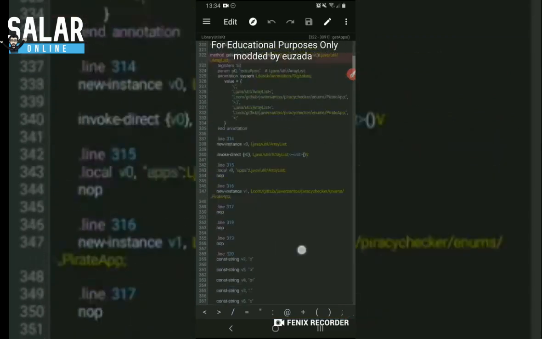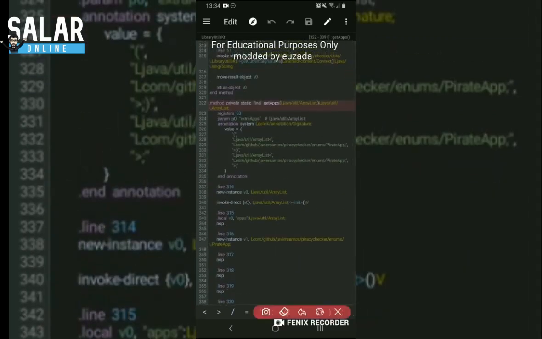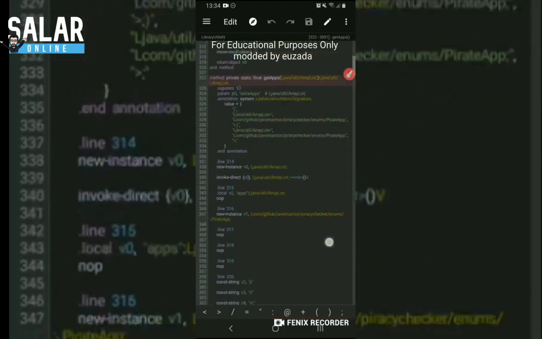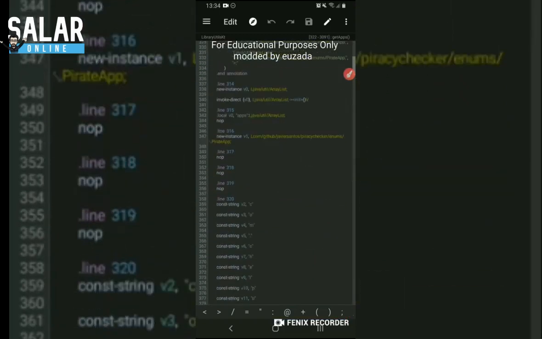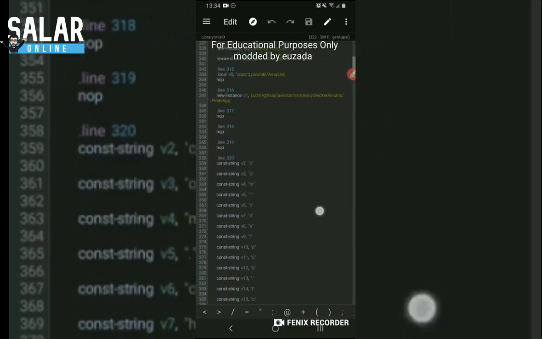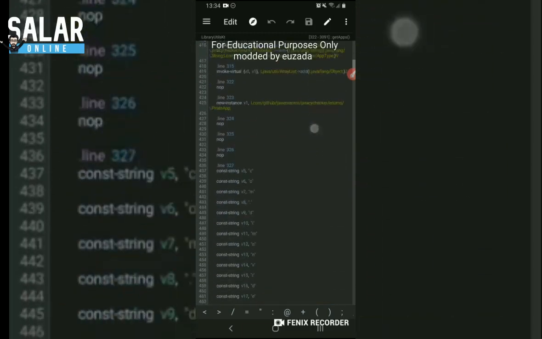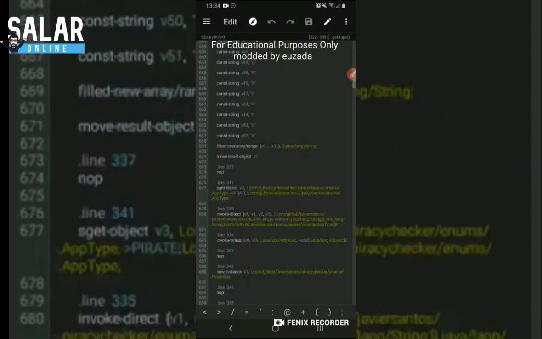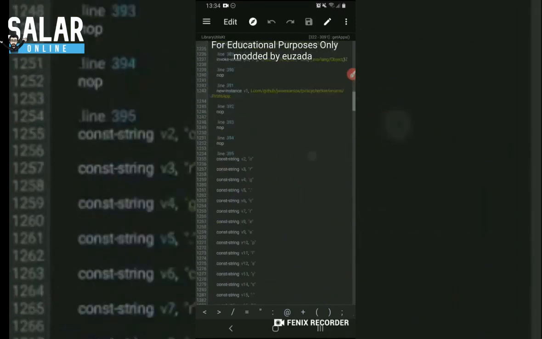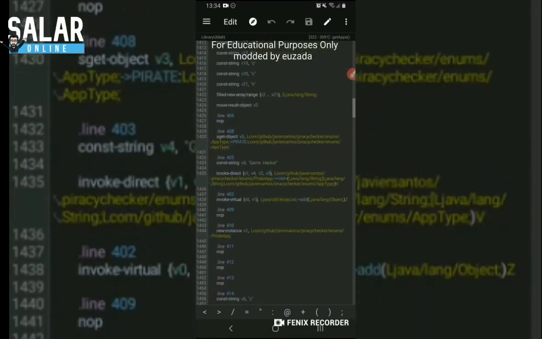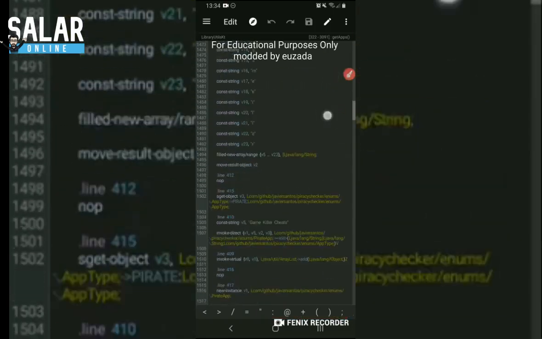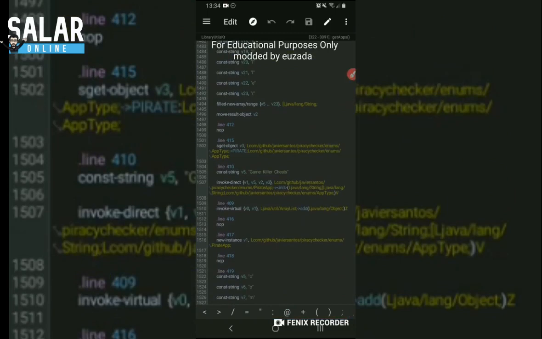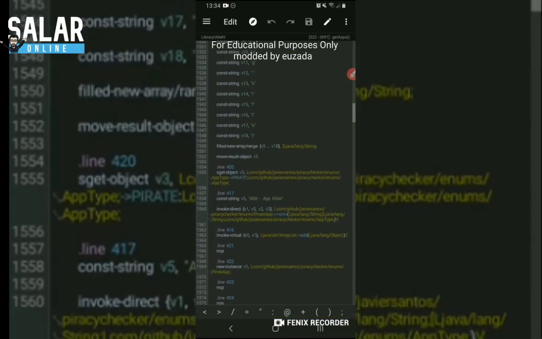So I go here, up, and I see the method. It's called getApps. Interesting. So this method, it seems, is going to check on my phone for apps. Go inside. There are many apps it's going to check. It doesn't finish. Oh, so for me, if I have the app Game Hacker, I will receive this message. The Game Hacker. What else? Game Killer cheats. I will also receive a message that you have games, all these apps.